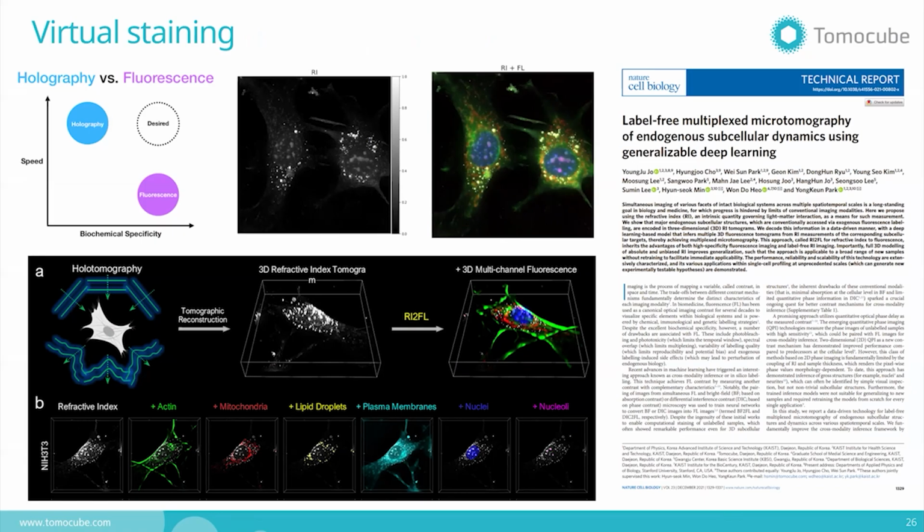One of the strengths of the approach using HT is that it is label-free, and we can provide some major subcellular organelles without using exogenous labeling agents. But one of the limitations is that we have limited molecular specificity. That's why many of our users prepare fluorescently labeled cells, measure HT data, and consequently measure 3D fluorescence for qualitative imaging analysis. But in the end, we want to develop a technique to retrieve both structural information as well as molecular specific information without using labeling agents.